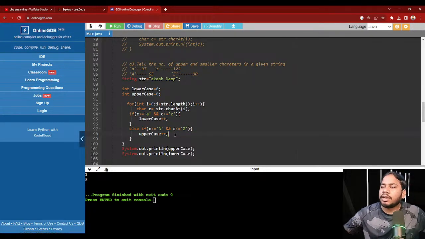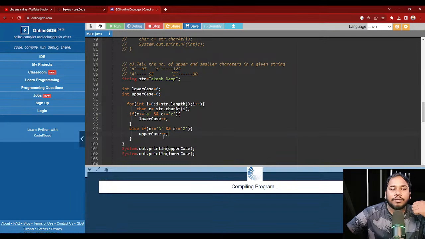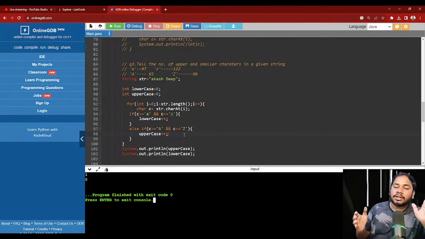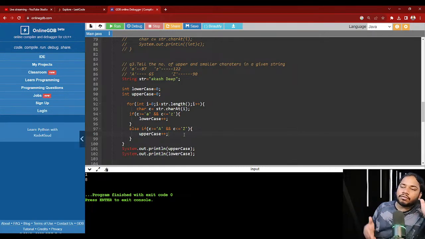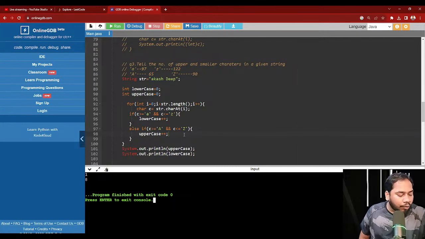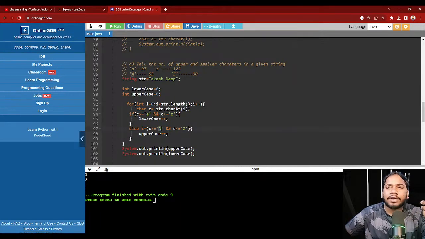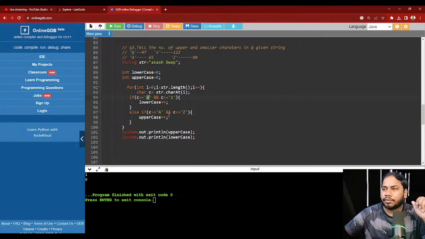Okay, so there is one very interesting thing, guys. When we get questions in arrays, we can solve that using strings as well. We can convert that array into a string, and after that, we can solve that. It's a very good way to solve questions. Okay, understood. So yeah, it's working. So you have told two ways to solve that. If we know the range, we can do that. And we don't have to remember the range, because we can use the ASCII code directly, right? Yeah, understood.